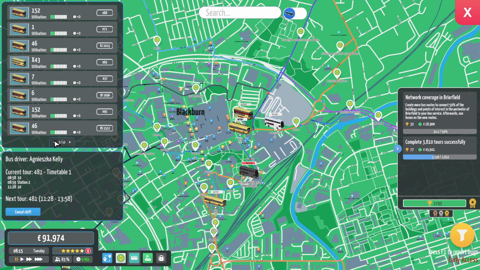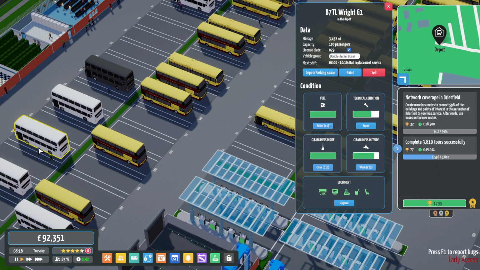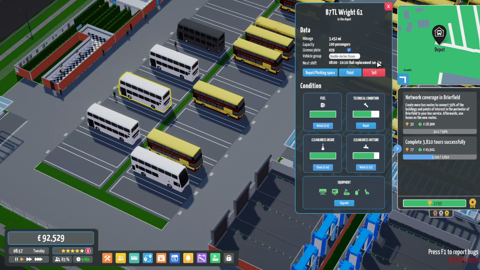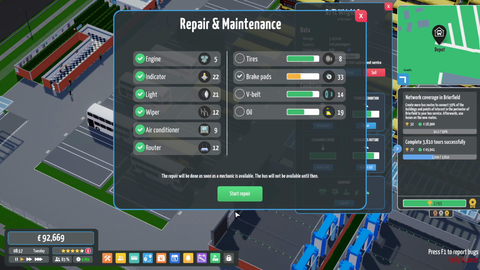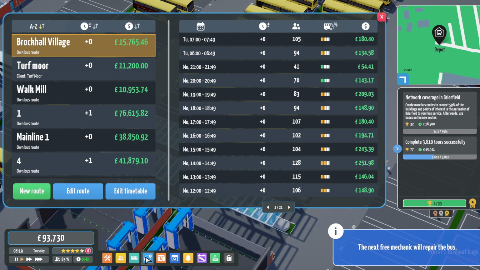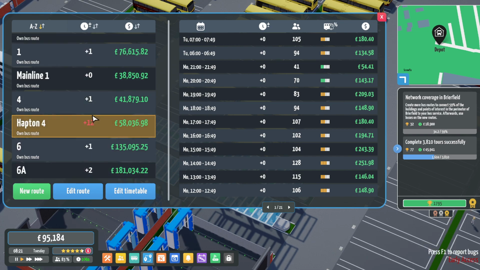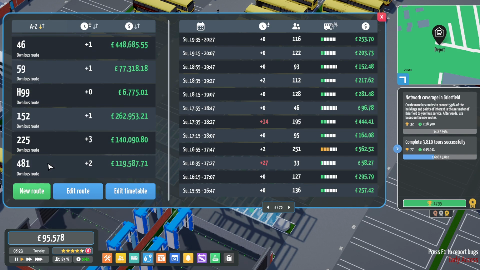6A is 2 minutes down. Walk mills a minute down, 152 is fine, 59 is utilized, quite high. Maybe it didn't make it there. Okay, that's good to know. So, yeah, it's now still on rail replacement service, isn't it? Oh, that's good for repair. That's good. Okay, so can we find that in here? Captain 4 is 12 minutes late. Oh, that's a previous problem, isn't it? Yeah, that's a previous problem. We're giving it more time.